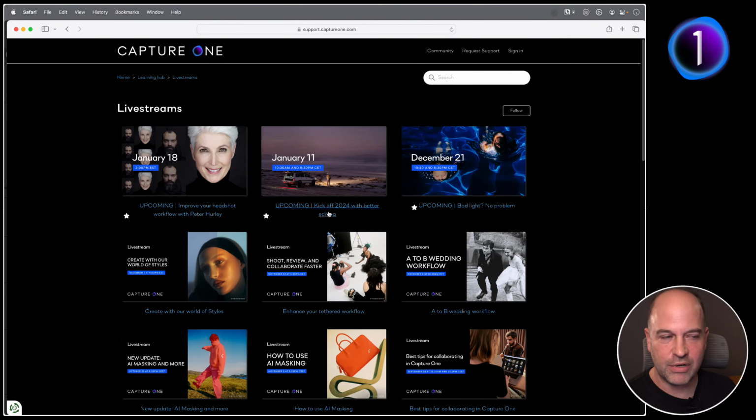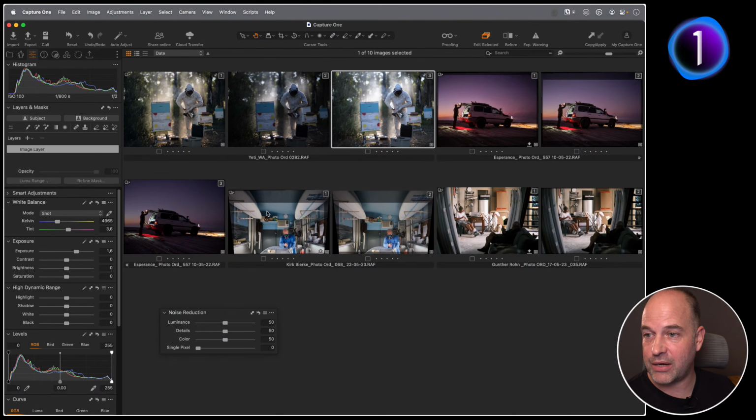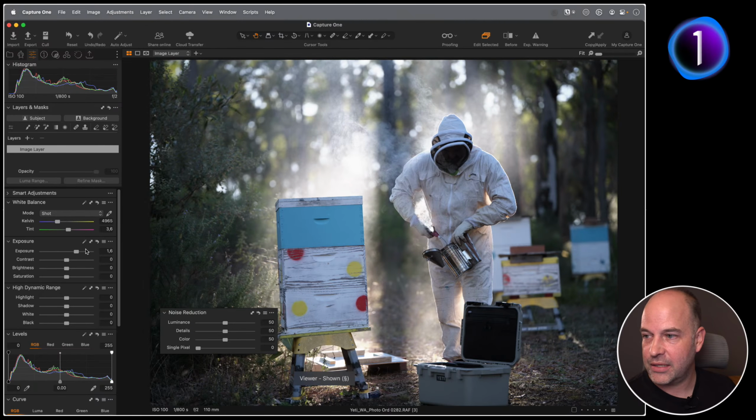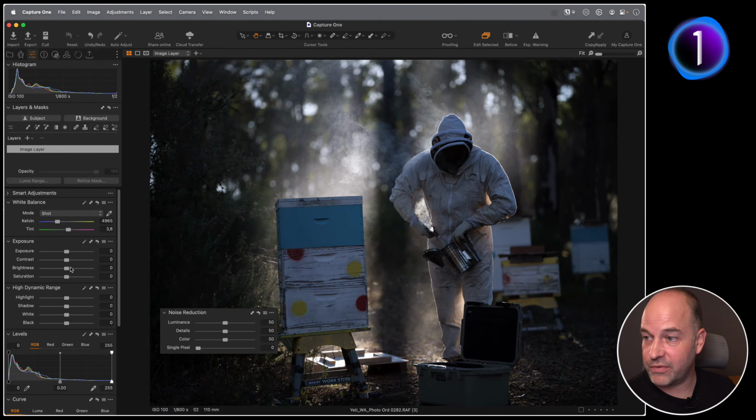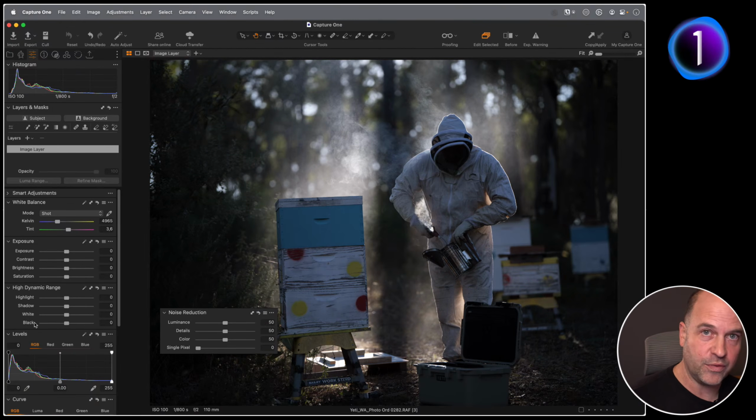So that page is a really important reference for everyone. But as I said, it's just about controlling those endpoints. Remember what you can do with exposure versus brightness. Remember what each of these do. And then when you hit the limits of working on the base of an image, you move to your local adjustments. Style brushes are by far the fastest way to do it.